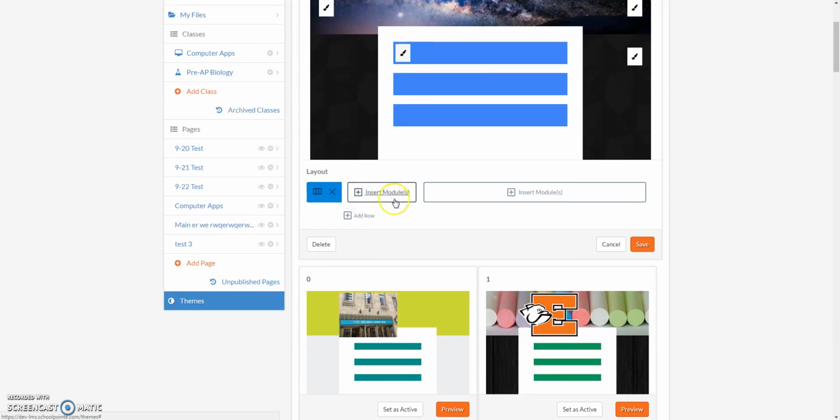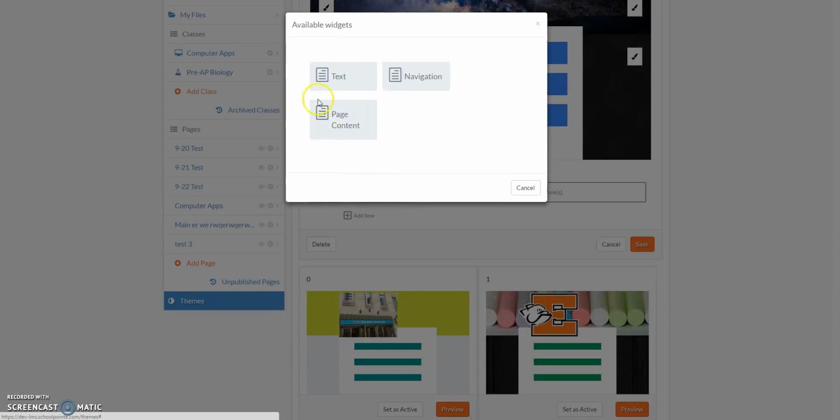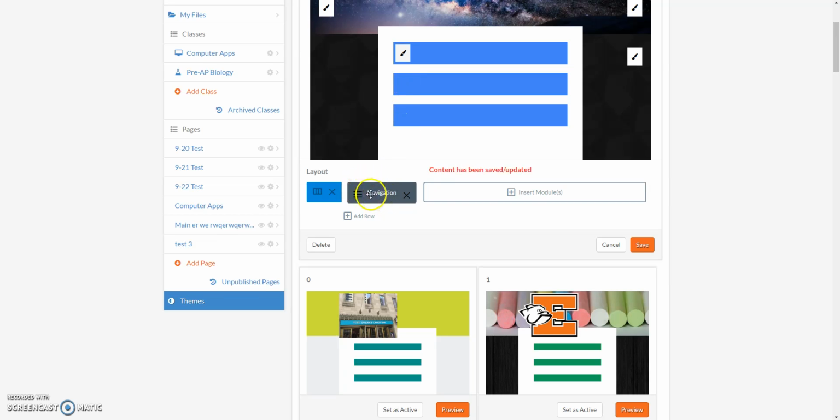And then this is where you go in here and insert your modules. So if we click on this right here, it comes up with these different modules. The important thing to note is that when you are creating a theme, you must have a navigation module in there and a page content module in there as well. If you do not, it will not work correctly. So considering that's my little skinny area that I selected first, I'm going to make it my navigation area.